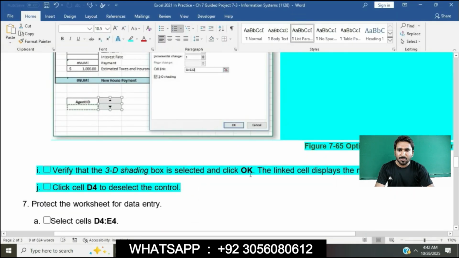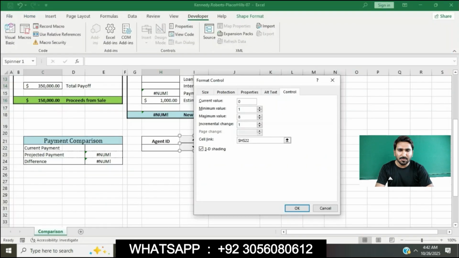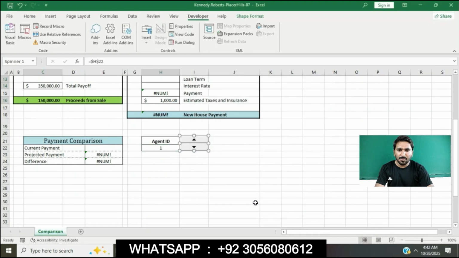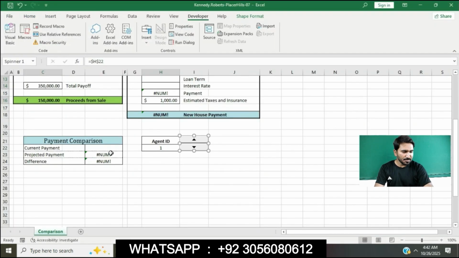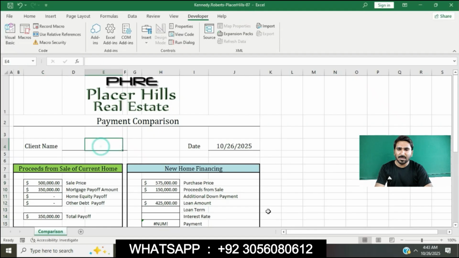So the links are displayed. Click on OK. This question is done. Click cell D4 to deselect the control.